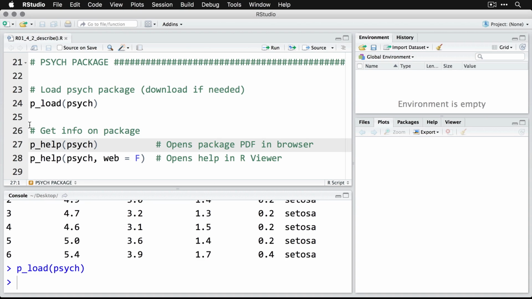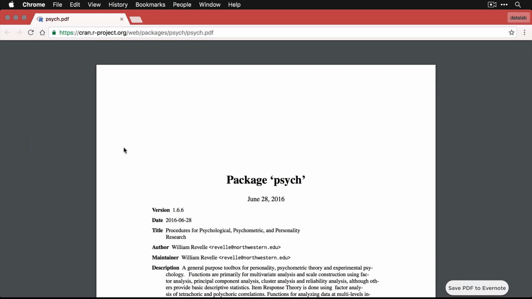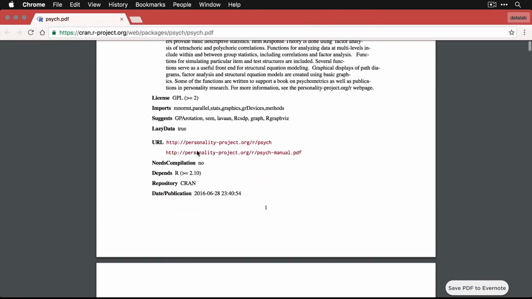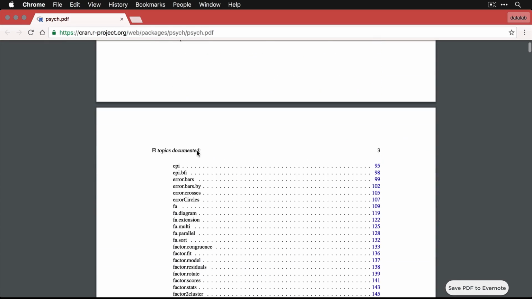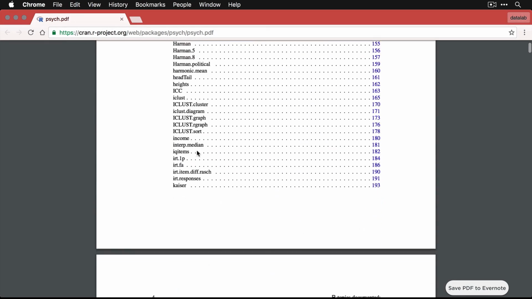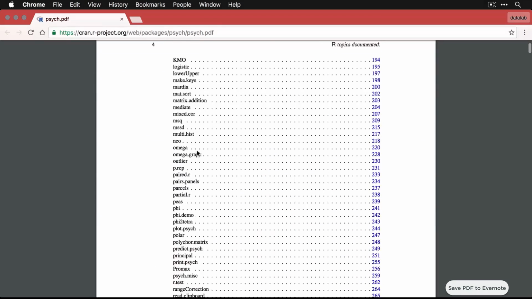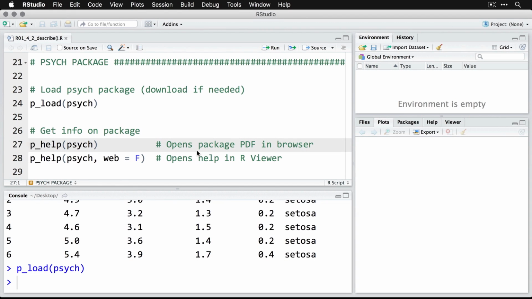P_help(psych). Now, when you do that, it's going to open up a web browser and it's going to get the PDF help. I've got it open already because it's really big. In fact, it's 367 pages here of documentation about the functions in psych. Obviously, we're not going to do the whole thing here. What we are going to do is look at some of it in the R viewer.